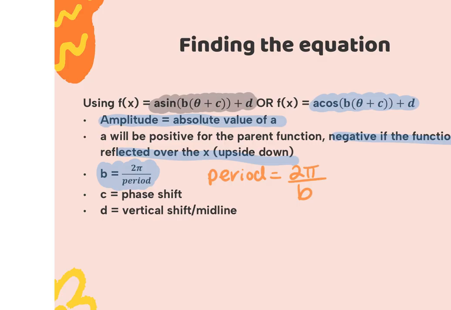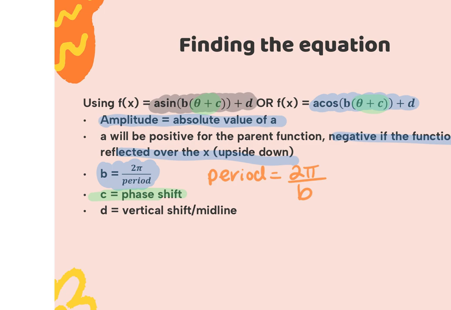Sure. The C is a phase shift. So normally C, if I add or subtract something inside the parentheses, what does it do to your graph? Shifts it right or left. Our horizontal shift in sinusoidal functions is called a phase shift. It literally does the same thing. If it said plus pi over 2, it would be a shift left, pi over 2.